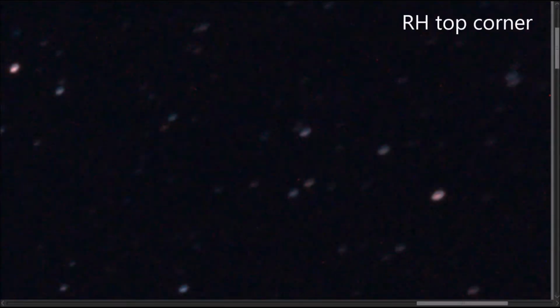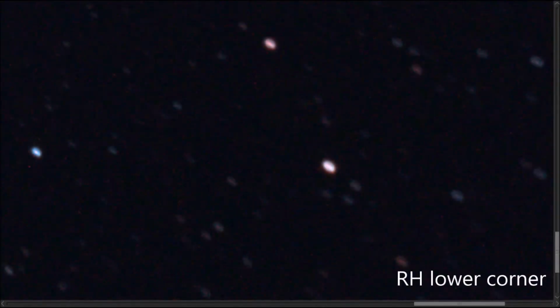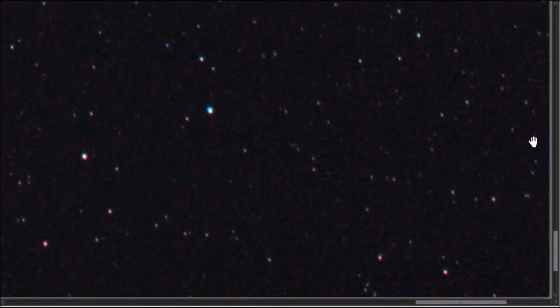And then for the top left corner, this is the before, and this is the after. Top right this time, so here is the basic scope, and this is the result with the flattener. So I guess in this corner, the images aren't completely round, but considerably better than with the basic scope. And finally, the bottom right hand corner, this is the basic scope, and this is the result with the flattener inserted.